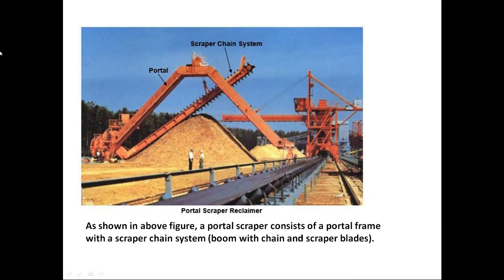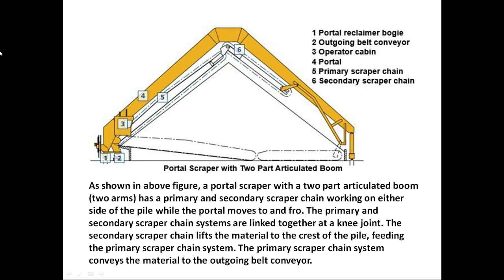You can see here the clear picture of a portal scraper reclaimer. The portal scraper consists of a portal frame with a scraper chain system. A portal scraper with a two-part articulated boom has a primary and secondary scraper chain working on either side of the pile while the portal moves to and fro.